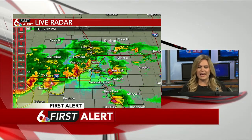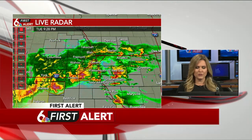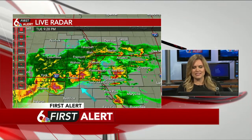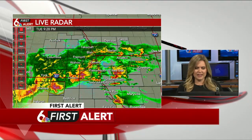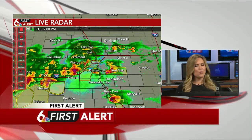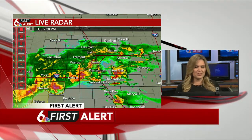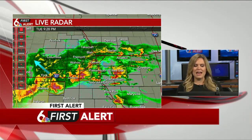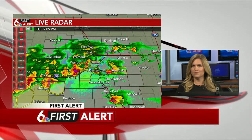Yeah, and as we take a look at the storms as a whole, taking this wider view right here, this is what we're really focusing in on. Do you see these areas of stronger storms? This is all kind of drifting down to the southeast, and off in this area here, we're not seeing much redevelopment. So I think once this round tracks down to the southeast, we might really start to quiet down a little bit earlier just because of this intensity here that we had a little bit earlier than expected. As we move through the night tonight, we might have a little bit of a quieter late night, potentially, if we don't see any more redevelopment out to the north and west. So, yeah, this is likely going to be the main line of storms here.